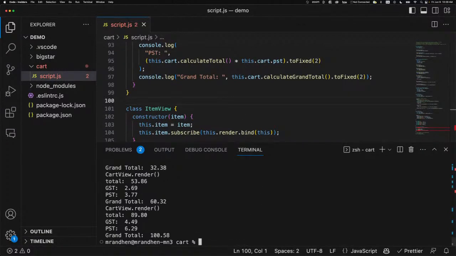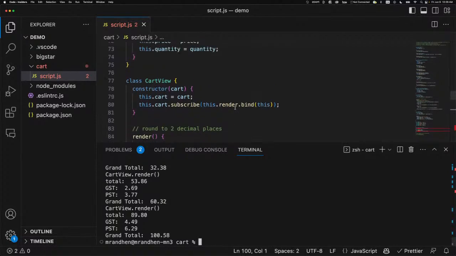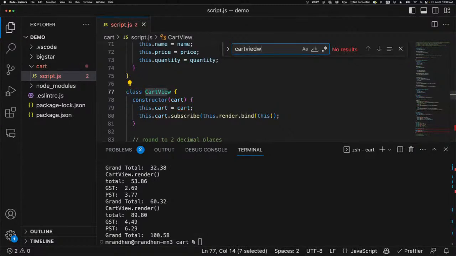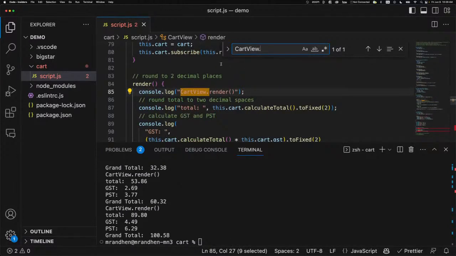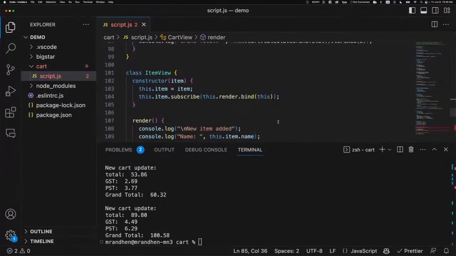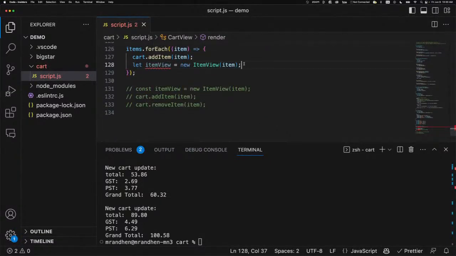So cart view render, it says. There we go. Hold on. So now there should be a space before. So yeah, new cart update, total, GST, PST, and the grand total. That also means that the item view isn't actually doing anything. So can I just nix the item view?